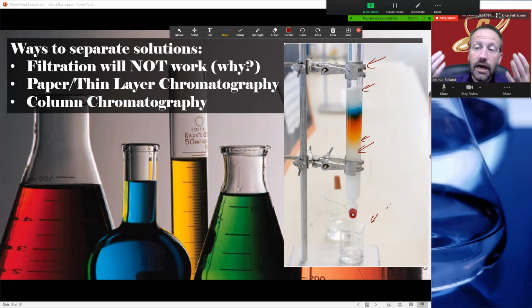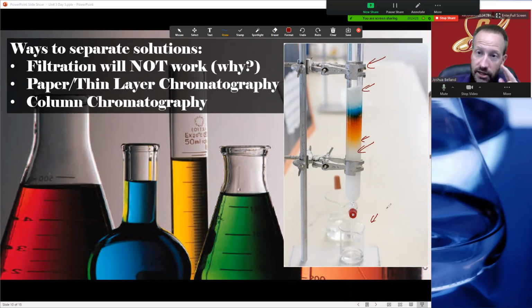new one. And then the next layer comes flowing through because of gravity, and I can catch that in that second beaker. And then I can move that out of the way and put in my third beaker. And the next layer eventually with gravity comes through. And so that's column chromatography.